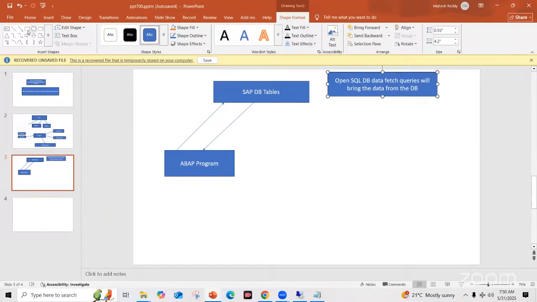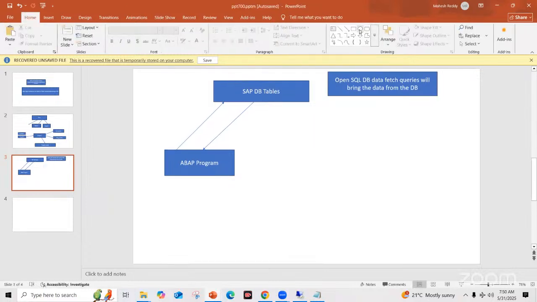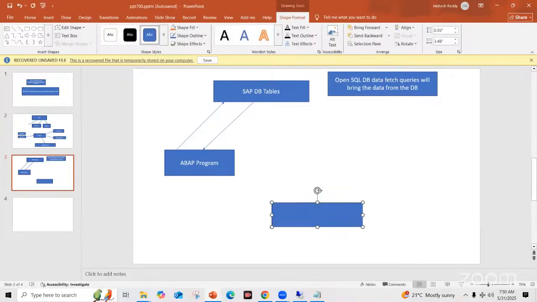There are two types of OpenSQL statements. This is OpenSQL. So there are two types of statements.